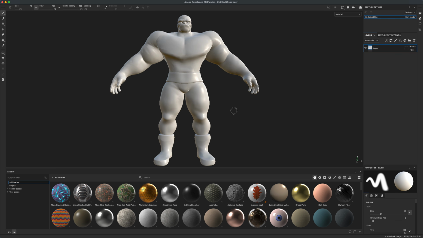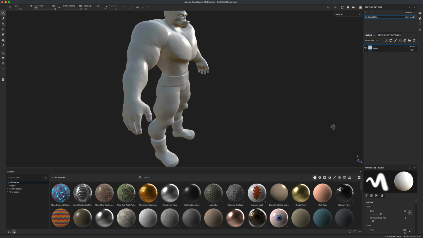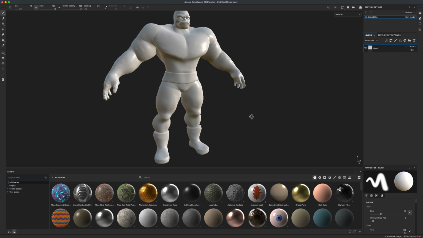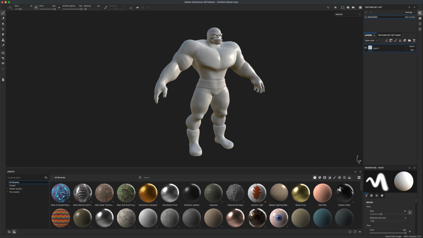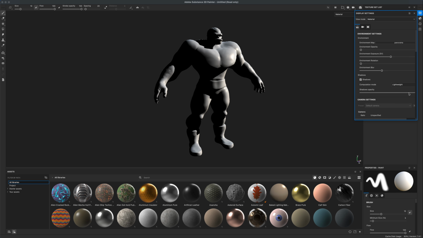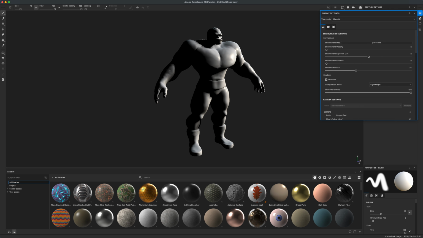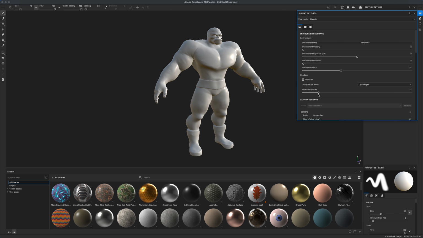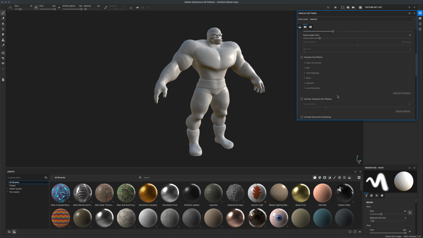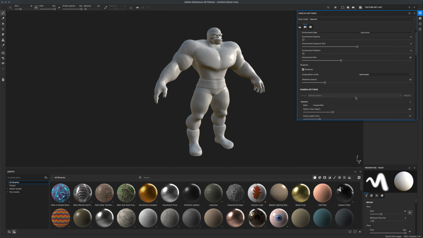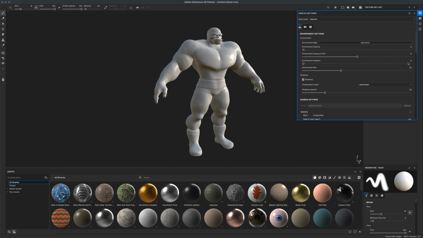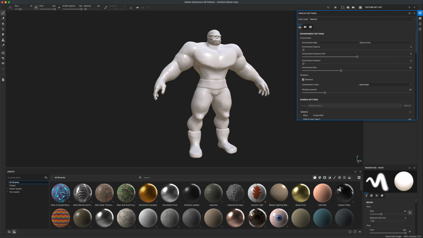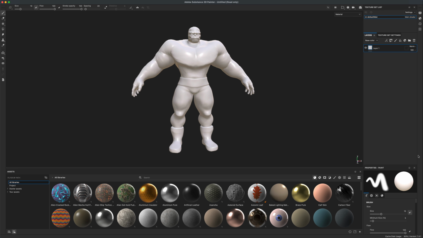Alright, so here is our character in Substance Painter. So the very first thing I like to personally do is come here, turn on my shadows, and I like to dial this down to maybe like 20, just something I like to do. I also like to turn on my anti-alias and maybe change the lighting. All right, great. So the other thing that we need to do is, let's go ahead and bake this.